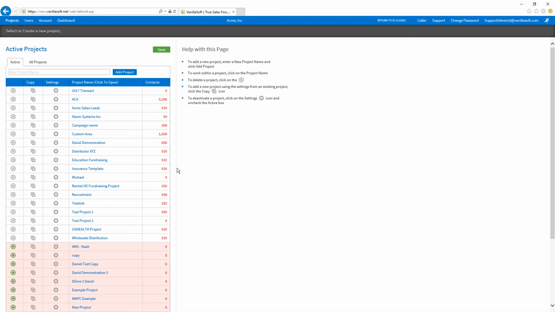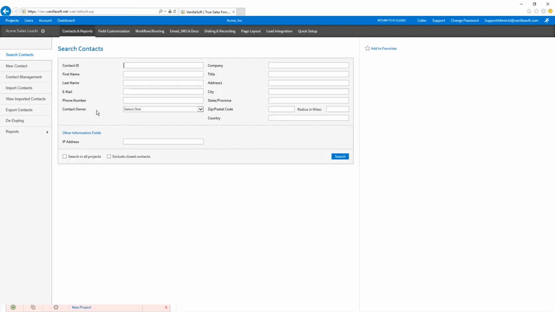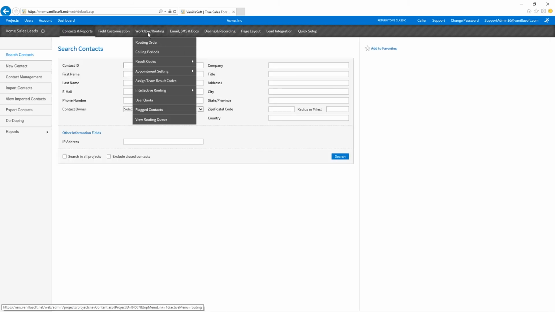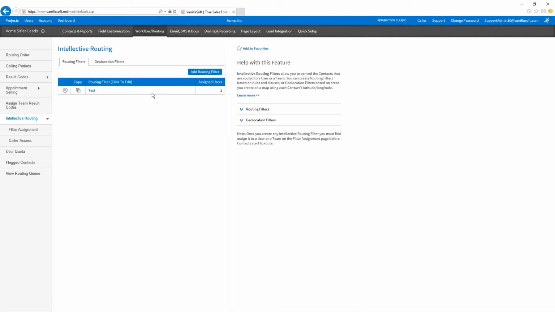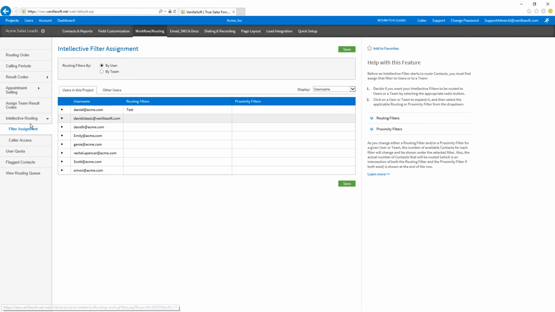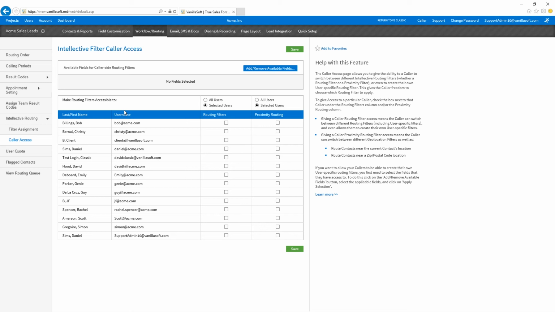Last week's meeting, the initial walkthrough, was specific on what had changed. A quick recap: now we have Intellective Routing, where before we had routing filters. We touched on what was different, how to use a basic routing filter, how to assign routing filters to your team, to your agents, and get them live, as well as how to grant or deny access to your team to be able to create, modify, and assign filters themselves. So that was the basics, just looking at what was new, what was different, and what had changed.